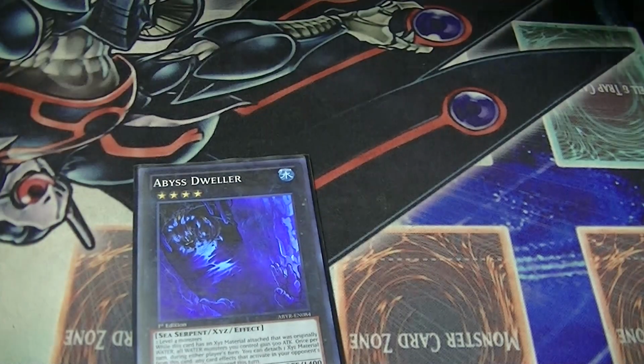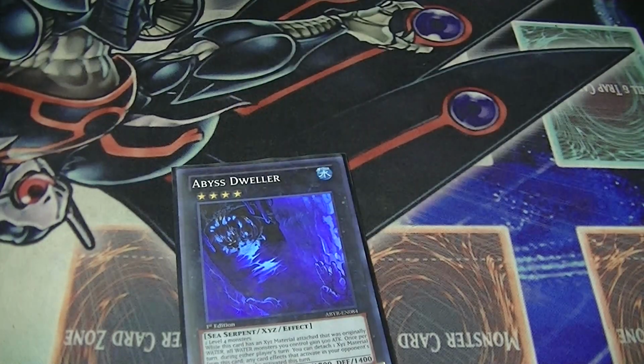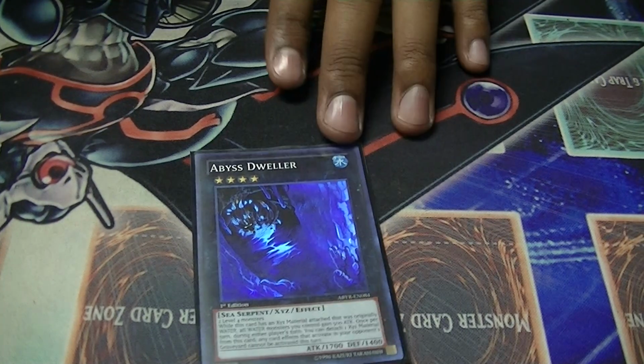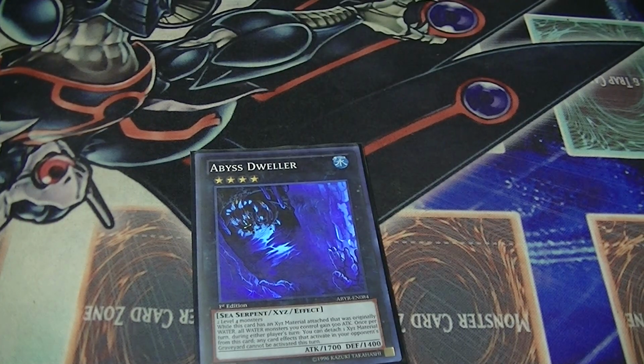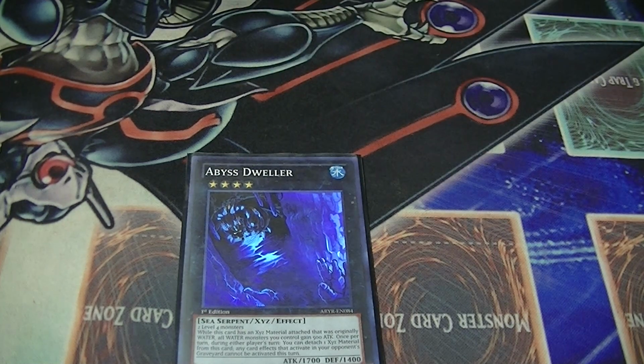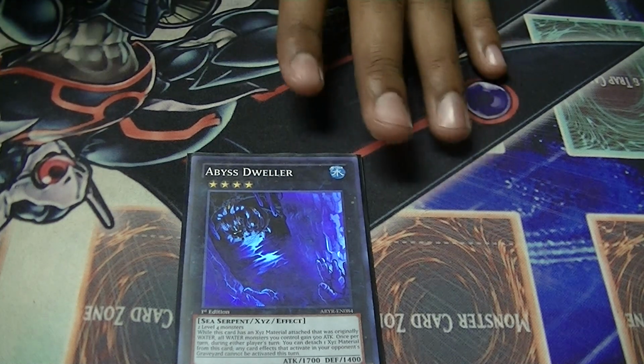Abyss Dweller. Abyss Dweller is a neat little card. I never really believed in it until I had the extra room because I took out a certain card. I actually took out my rank 3s because my Firefist deck is pretty much all rank 4s. So as you take out the Leviathan Dragons, the Leviers, the Acid Golems, and the Zenmains, I found that I had a lot of space open. So I put Abyss Dweller in there.